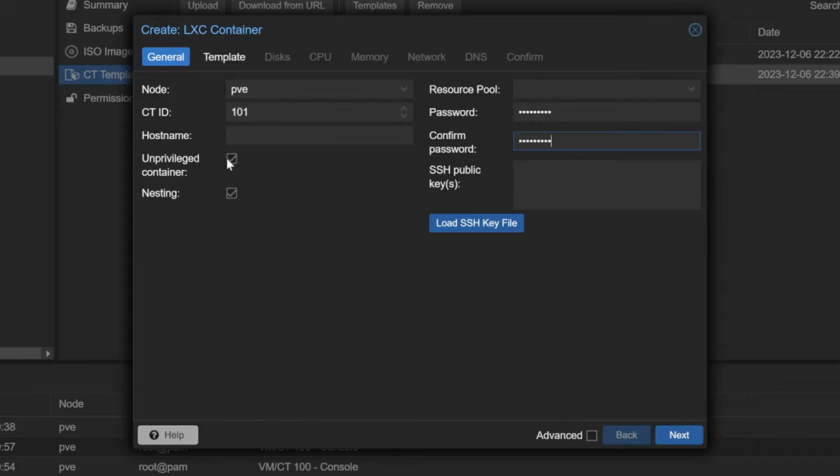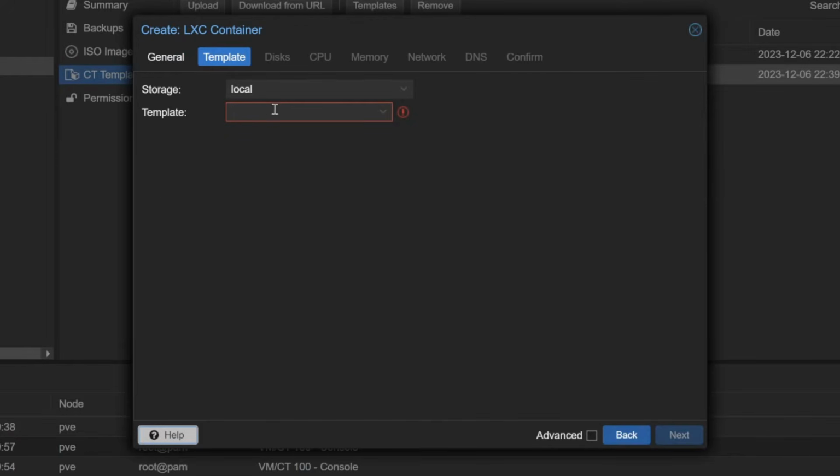Here you have these two options. One is the unprivileged container and another is nesting. So nesting will be enabled if you enable the unprivileged container. Nesting is like the LXC container and it runs inside the operating system as a container. When you are using the containers for development or testing purposes, nesting must be turned on here. We'll use this container as a Docker, so I'll be choosing Docker here.